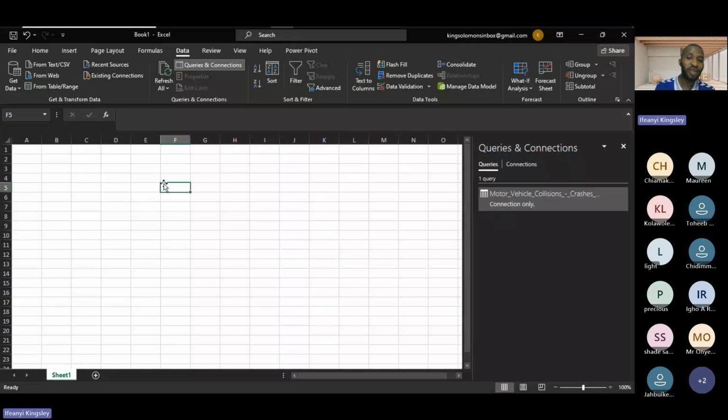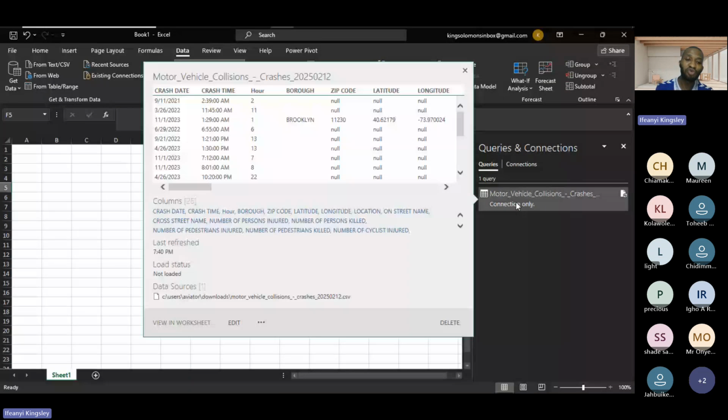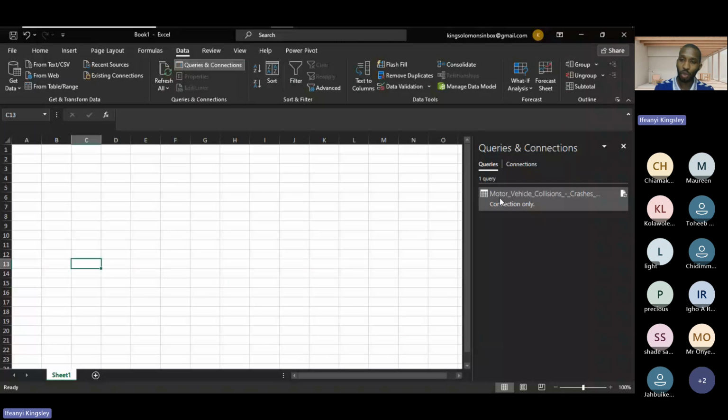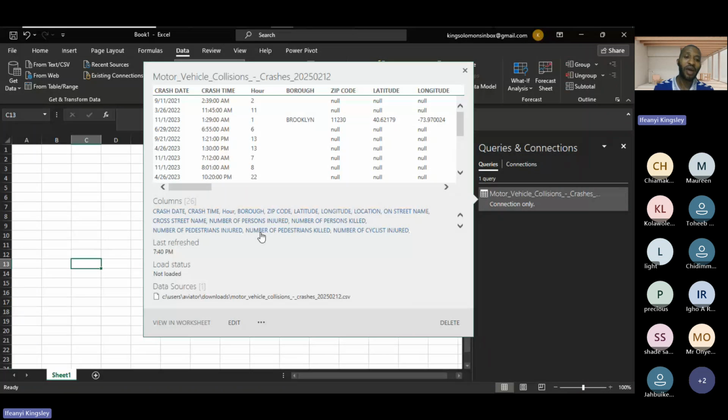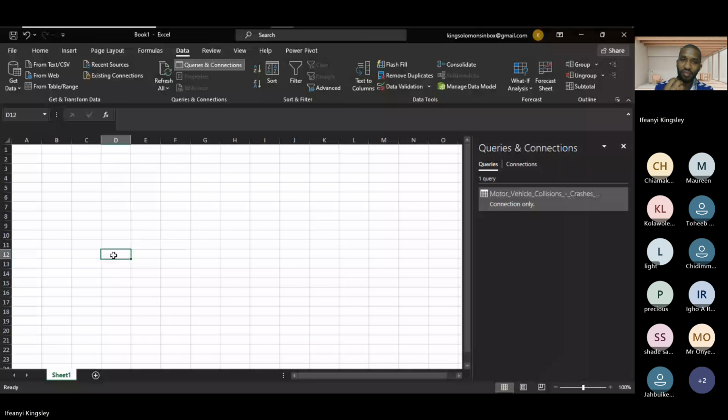But for the only create connection, you're simply saying, don't send it to me because it is too heavy for me to handle. But please hold it for me. Whenever I need it, I will simply tell you and you will send it to me. That is the connection only option. So you can see that the data is still showing up, but it is not inside our Excel worksheet. So that is how we connect Power Query and Excel when we have a large data set.